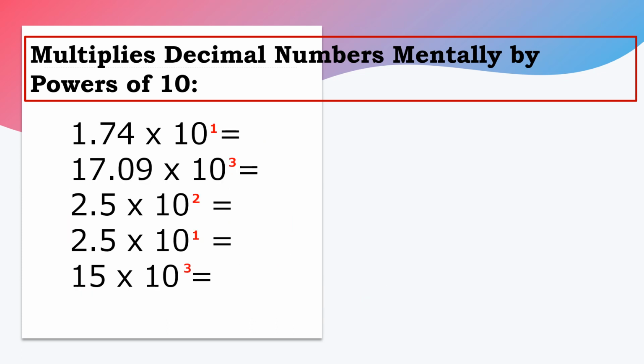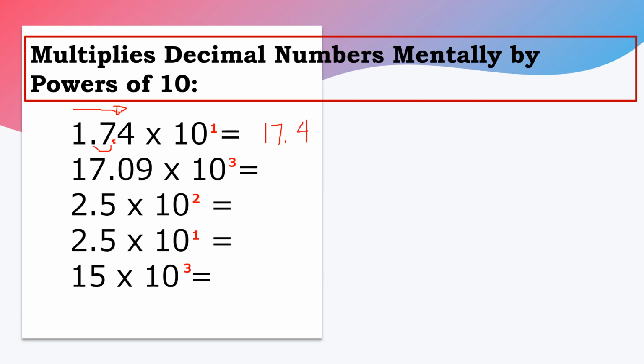What if we are multiplying decimal numbers mentally by powers of 10 with a positive exponent? So, positive naman. So, dahil positive ang exponent natin, children, ang pag-move naman natin ng decimal point ay papunta na sa kanan. Kanina, dahil siya negative, papuntang kaliwa. So, ngayon, dahil positive ang exponent, papuntang kanan na. So, let's apply it in our first example. So, 1 and 74 hundredths times 10 to the power of positive 1. So, dahil positive 1, papuntang kanan, dahil 1 exponent, isang beses lang magmumove. So, itong decimal point na ito, ililipat ko ng isang beses, mapupunta sa gitna ng 7 and 4. So, ang akin ng sagot ngayon ay 17.4.